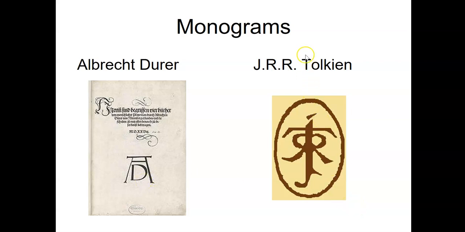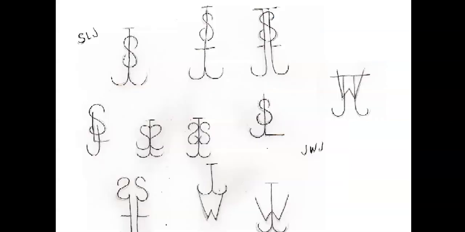Over here, we actually have the author J.R.R. Tolkien. You can see here he has the J coming down here, one R flipped this way, one R flipped backwards going that way, and the T coming through as well. So he took all of the initials of his name, overlapped them, flipped different directions in order to come up with a new symbol. We have some student examples here. You can see flipping things backwards, spinning it around, changing the sizes, changing the direction. That's what I want you to do with the initials of your name to come up with your own monogram. You want to try to find your own symbol to represent you.